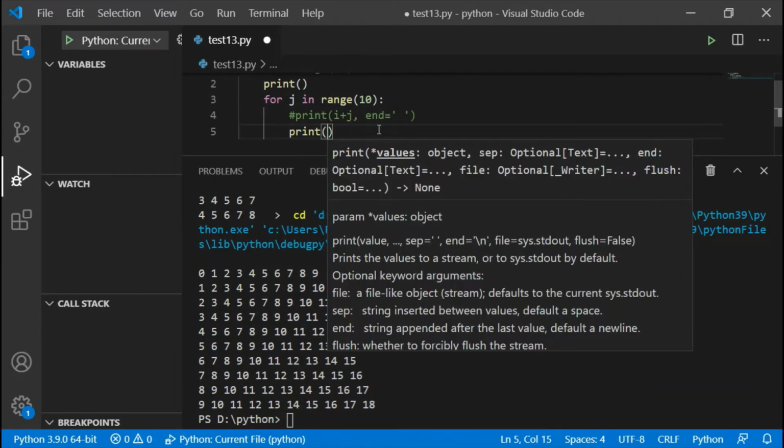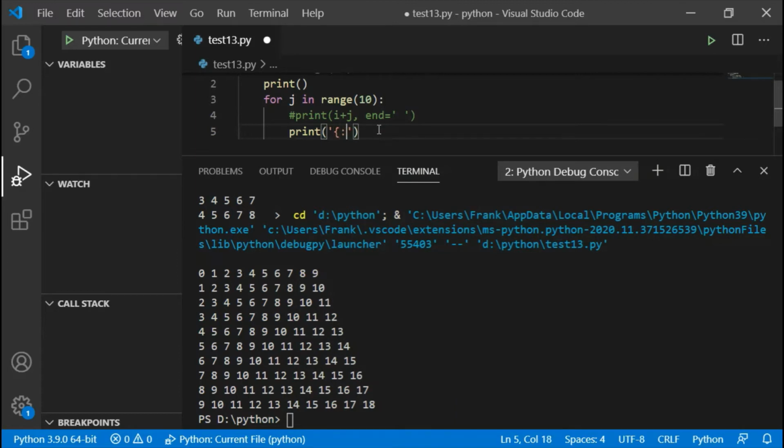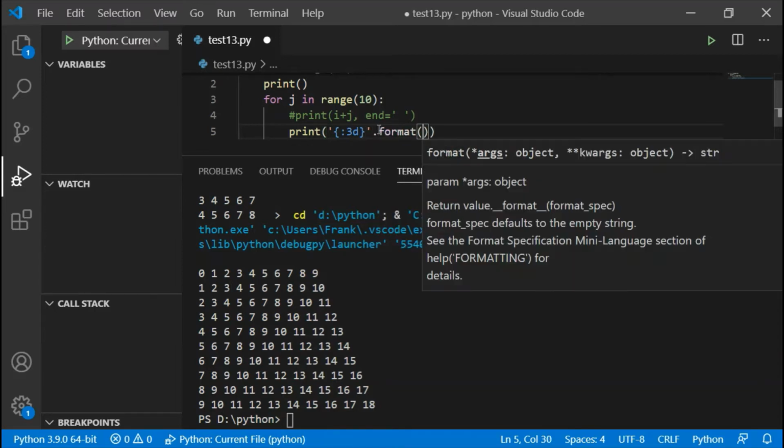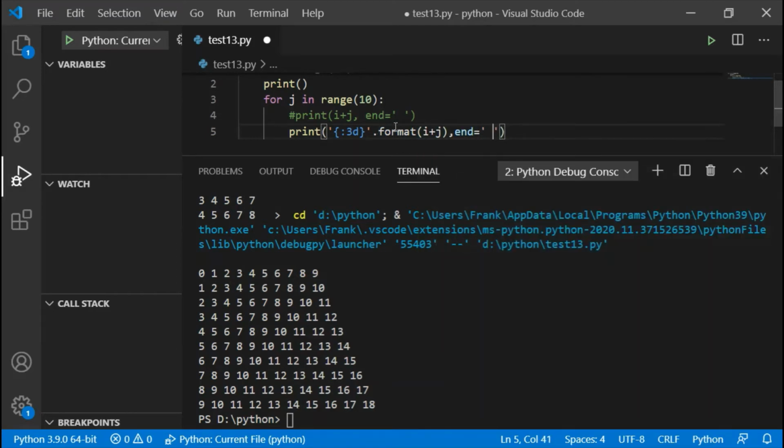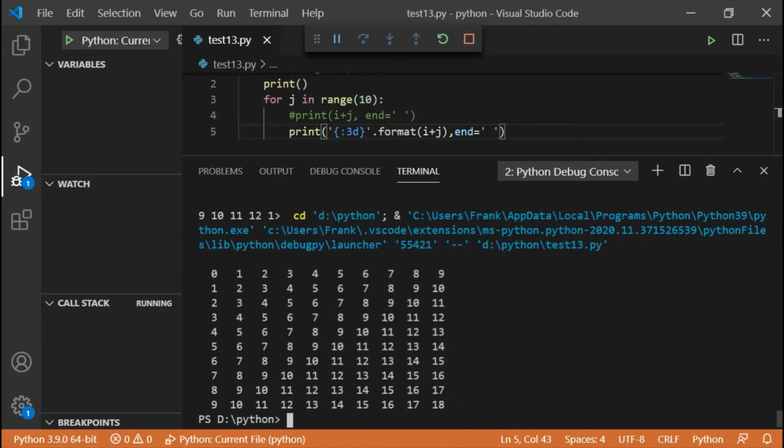Print, format i plus j, and with space. The curly brackets mean that we want to print the number as 3 digits, even if it's less than 3 digits. And the format function provides the value for that curly bracket. Let's try it out. Now it looks better.